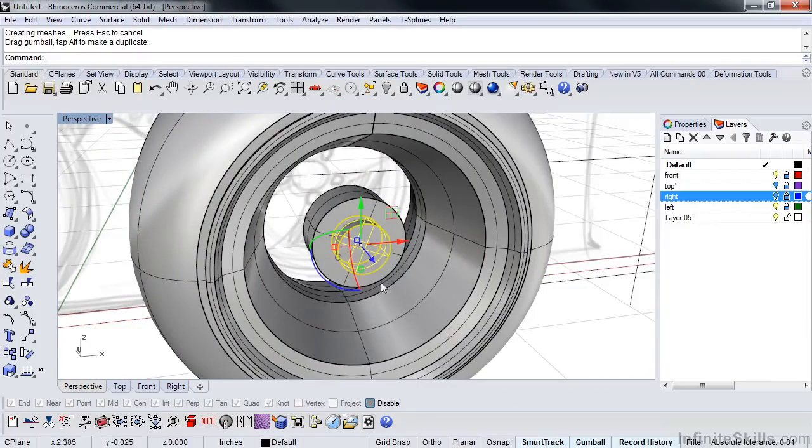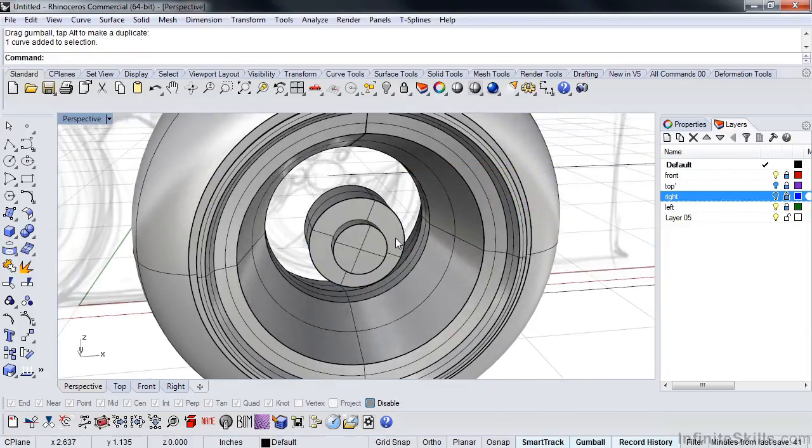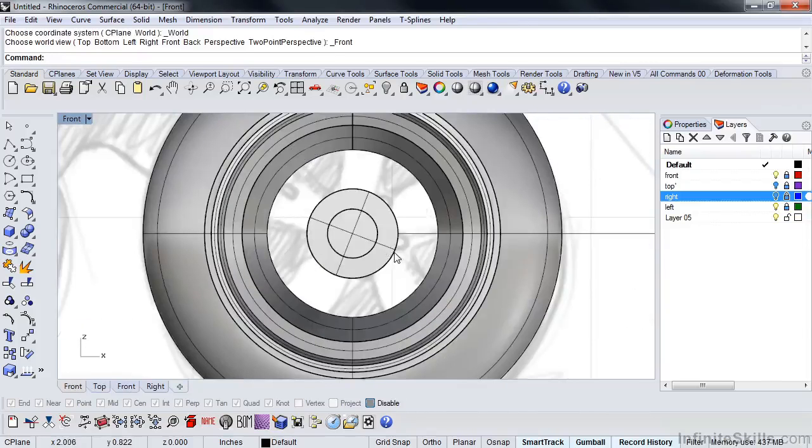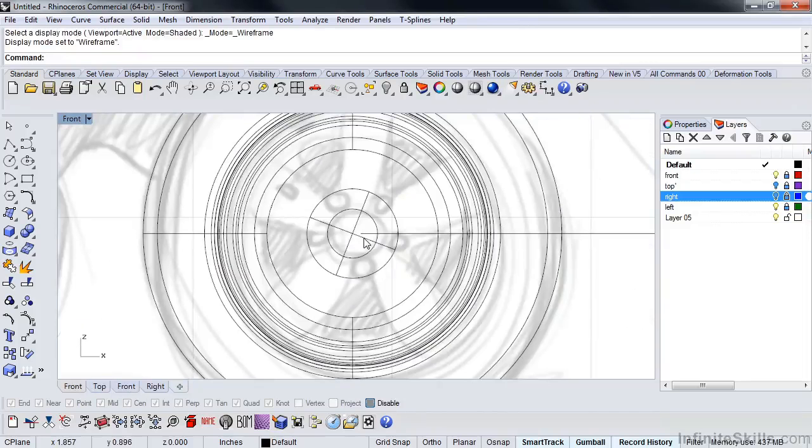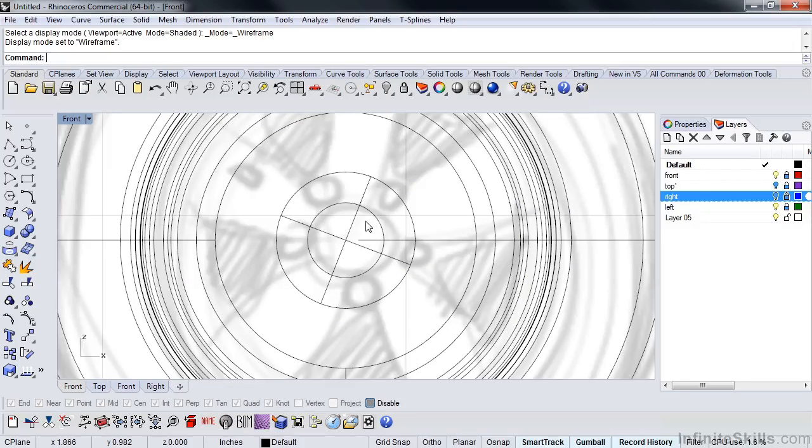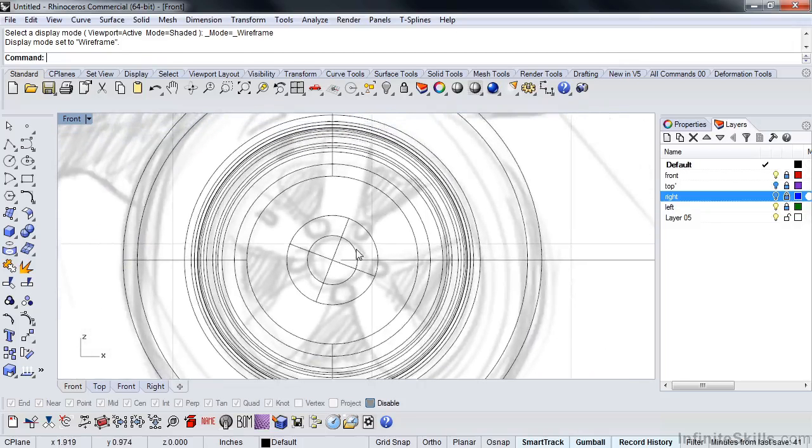Again, I keep saying that until it feels right. And the reason I keep saying that is because I'm doing my design in 3D. I'm not just copying a drawing. The drawing is just a guide. The drawing is just to get me so that my model feels like the sketch. It's not intended to be an exact copy.